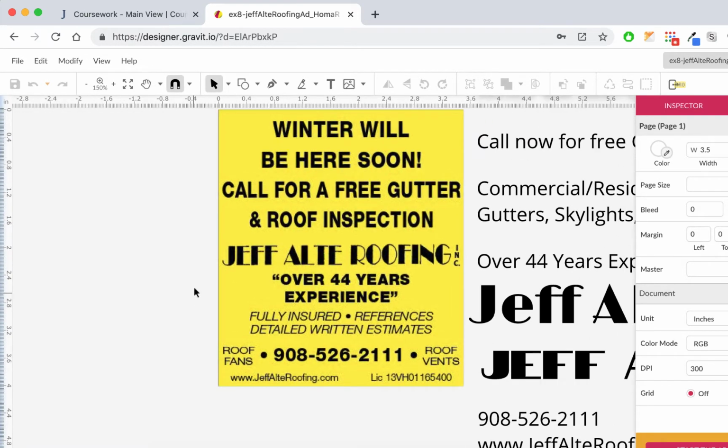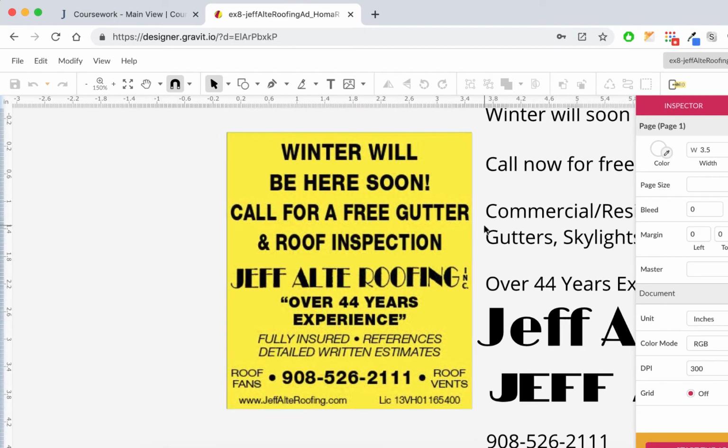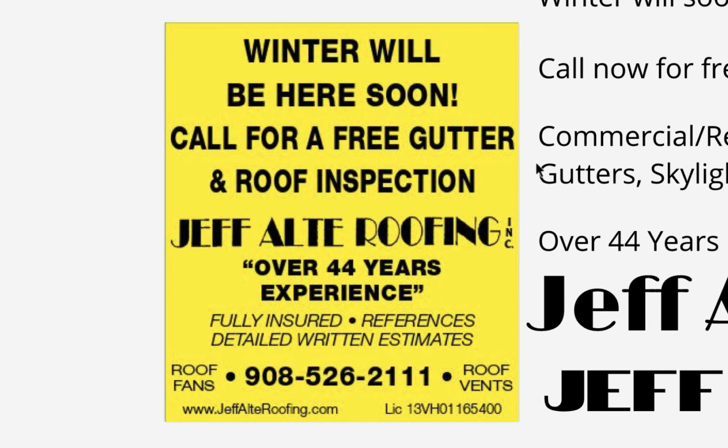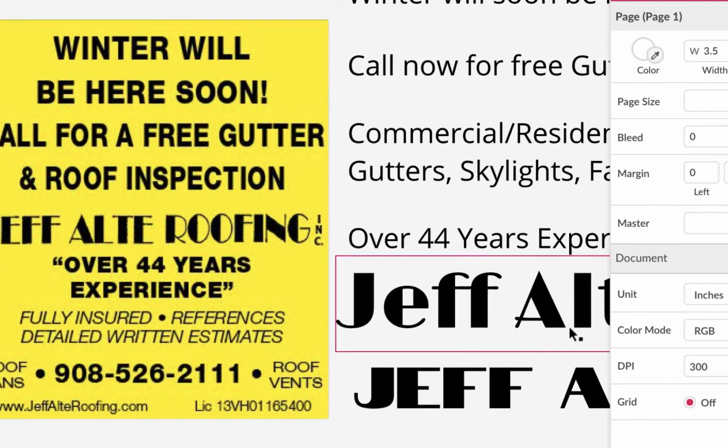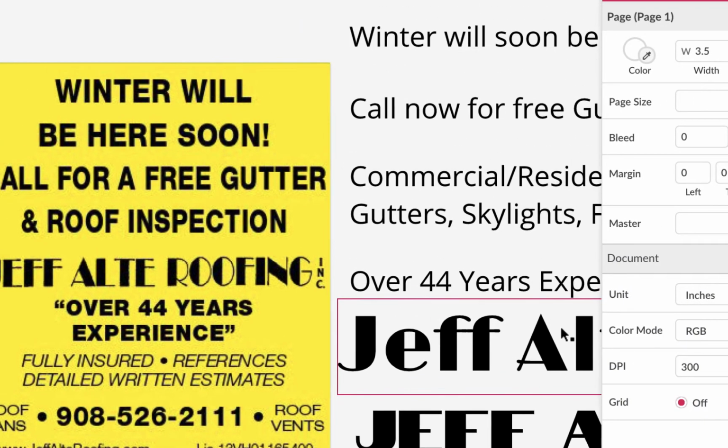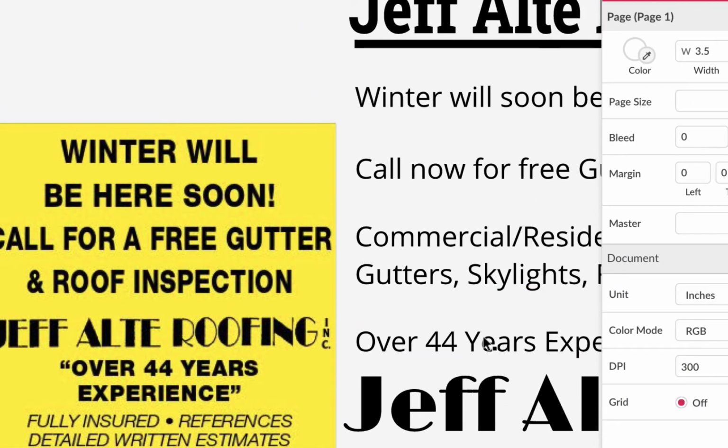And a couple things that we talked about with this ad. I mean, there's a lot of things wrong with it. That's why it's a good one to work with. Just the color right off the bat, having a yellow background with black for something like roofing. The roofing logo, having that Broadway-looking font. I tried to match the font a little bit, and I came close. And I still made another logo just because I can't have you work with that font. There's no reason to, so I just made something real quick.